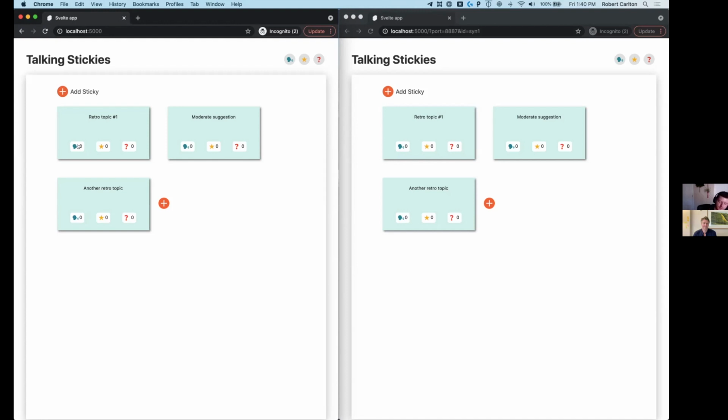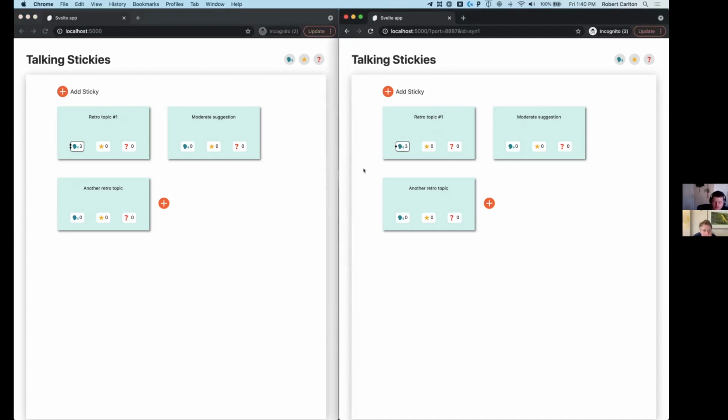But for us, this works is you can have up to 3 votes per person. So if I say I'm going to spend two per ticket, so 3 votes per person per ticket. So I say, I kind of medium want to talk about this retro topic 1, and then this person over here is like, yeah, I want to talk about it a little bit. So it has 3 votes, and then it shows you, okay, well, I voted twice, and then somebody else voted once. So that's just kind of like a little way of expressing the difference of how many times I voted versus how many people voted altogether.